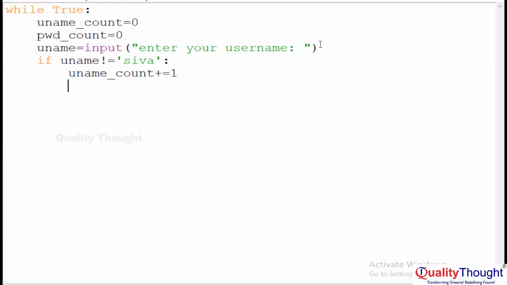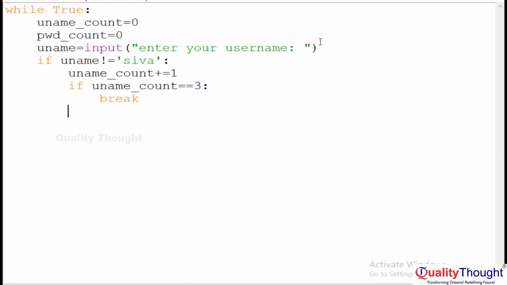Next, I want to check something. If username count value is double equal to 3, now I want to break the execution.